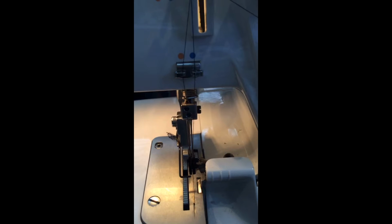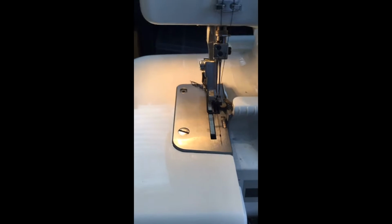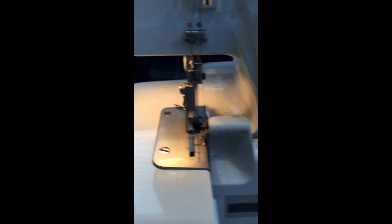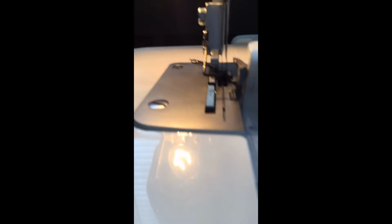So right now my stitch length is set to about a 3. And I have my differential at a 2, but I'm just going to put it to 1.5 so that we can see the differences between how the differential works. So I'm going to put the camera down and put that foot back on.